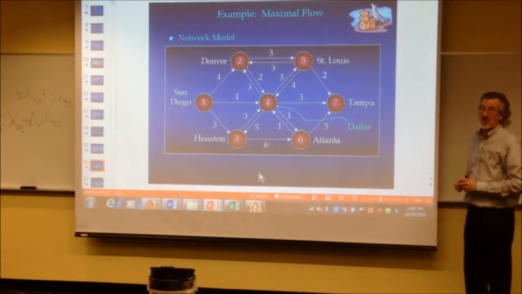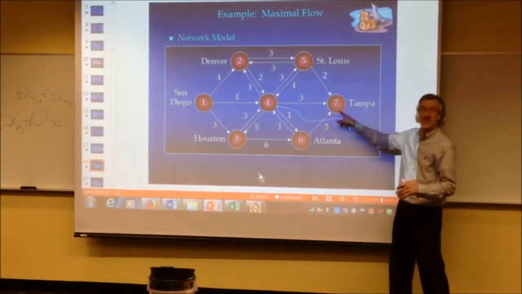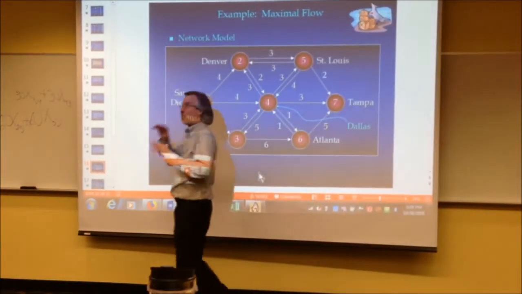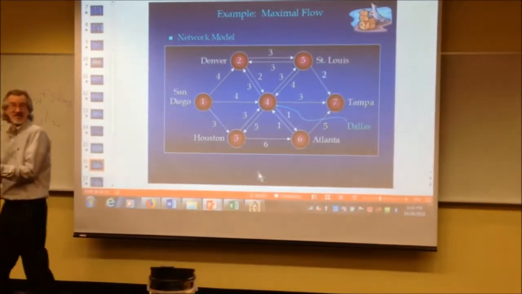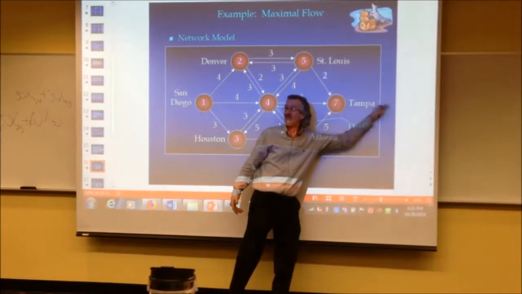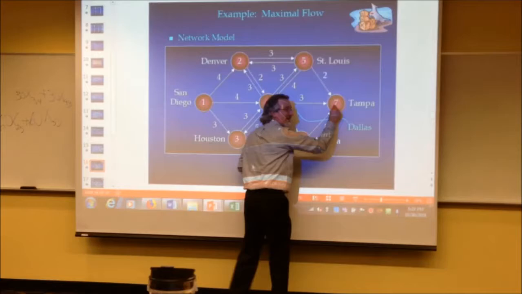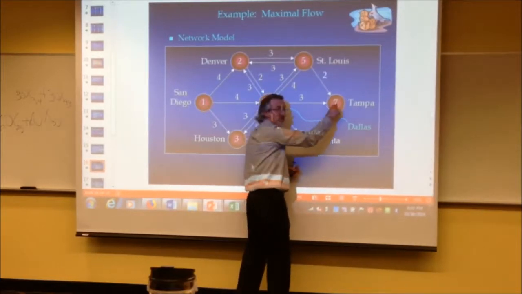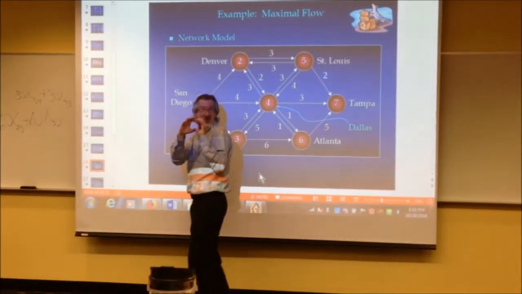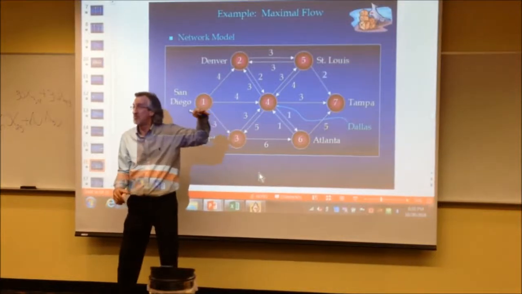The added arc goes from whichever the end node is, in this case it would be 7, and it's going all the way back to the beginning. It's not a real route. It's how max flow is able to figure out the maximum amount that could go out of Tampa. Even though they're coming from 3 different directions, what amount lands here? The only way to find out how much lands there is to add a variable going back to the beginning. That variable is the amount that could maximize through this system.